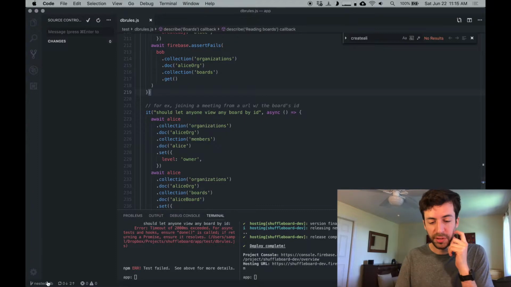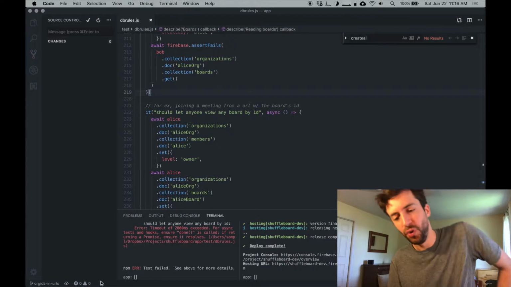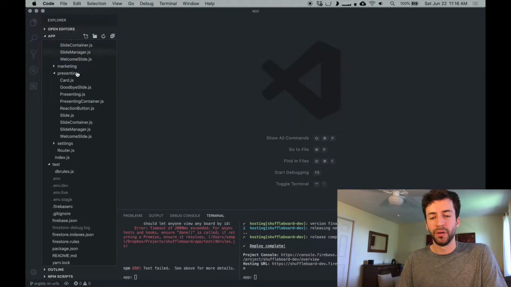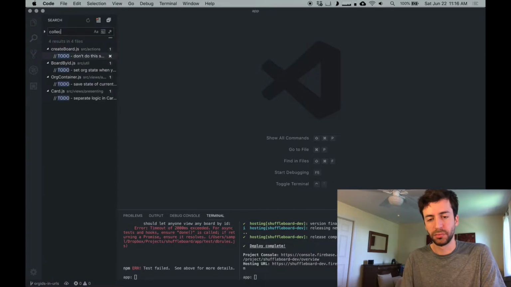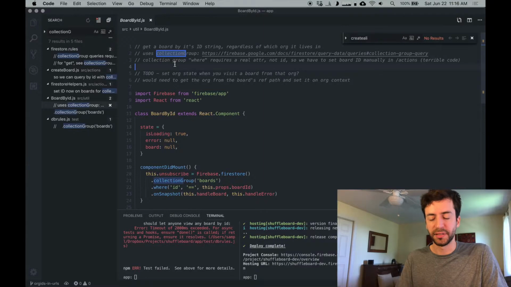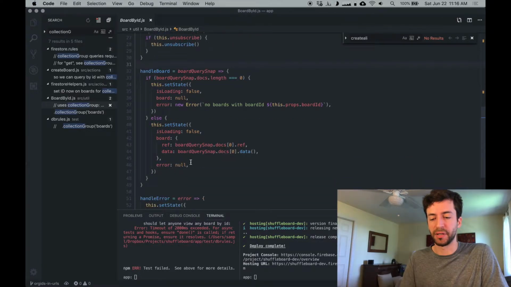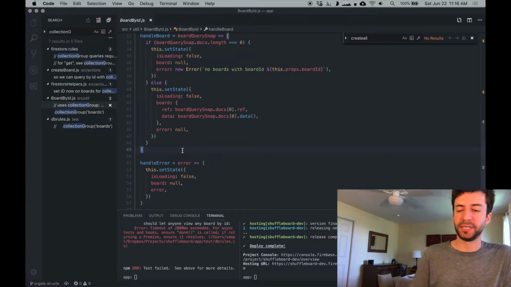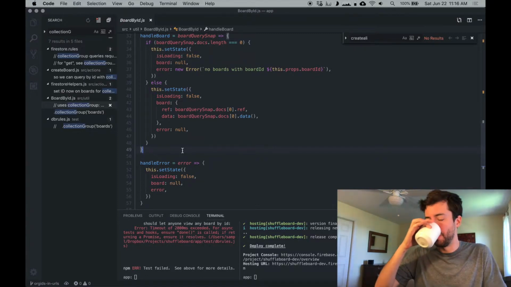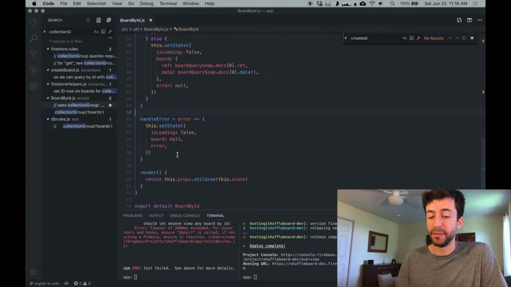So what about this? Let's go to our nested DB here. New branch from nested DB. Org IDs in URLs. So this branch, this world, what if we lived in a world where this whole stuff, the collection group queries, didn't exist. This board by ID doesn't exist because to get to a board in an invite, you gotta have the collection or the organization ID, and then it's as simple as getting the path from there. So we're just gonna play. We're gonna hang out. We're gonna play with this idea, just like we did with nested data, and we're gonna see how far it gets us.